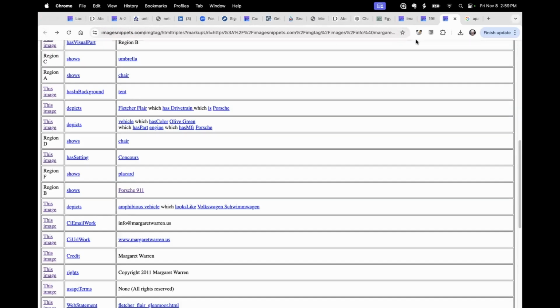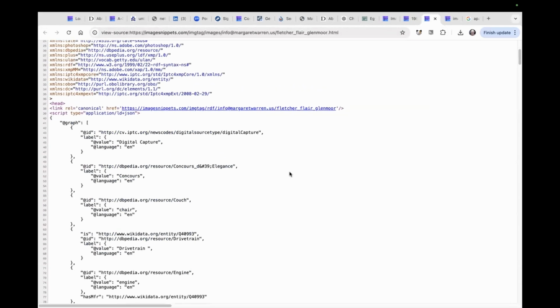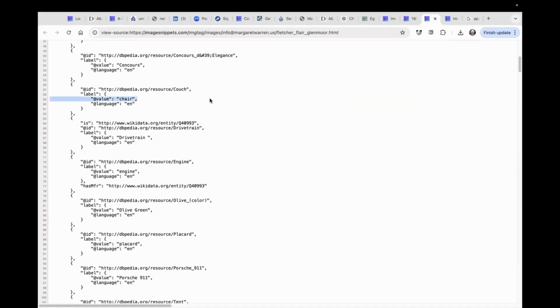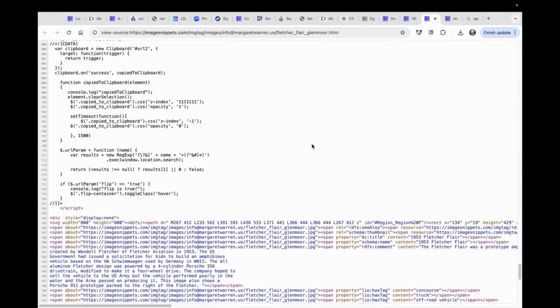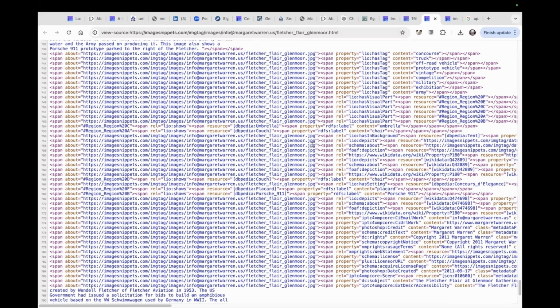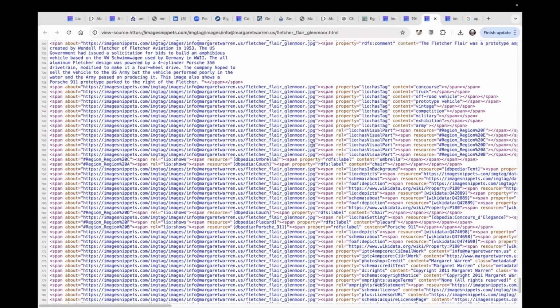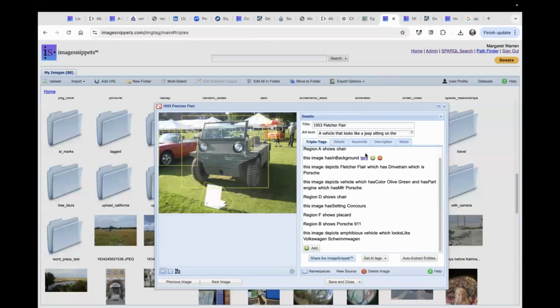But basically, we are writing this data into the page source as JSON-LD. So everything is written as JSON-LD. We also serialize it as RDFa, mainly because we've been around so long that we started with RDFa before there was such a thing as JSON-LD. And then I said, well, let's just serialize it as both because we can. It gets into provenance, it gets into context, it gets into all kinds of things that ChatGPT can't really understand.